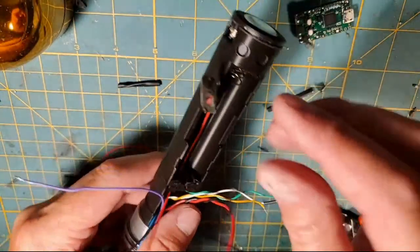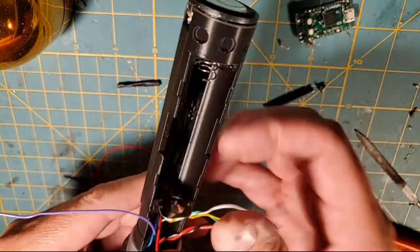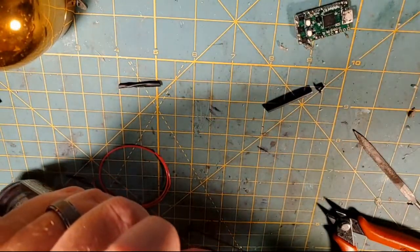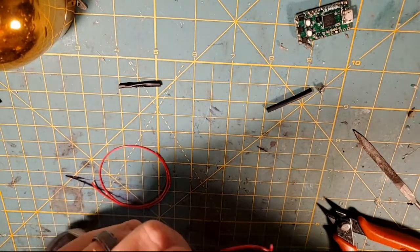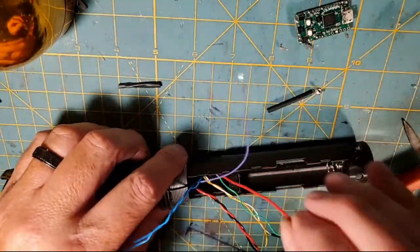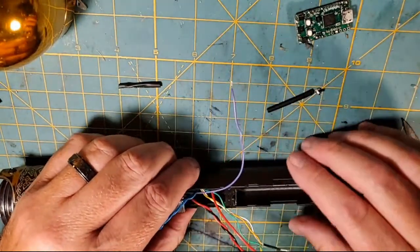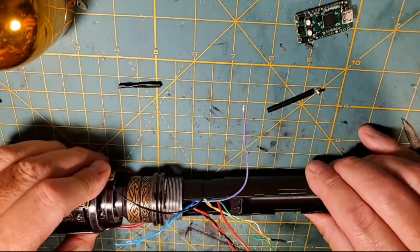So I'm going to run this positive wire down in there now. And then I'm just going to put this positive terminal in there, and I'm going to push it on down in there. Sometimes I got to force these down in there, but I don't want to break the print. But there's a space for that positive terminal. I want to get it down in there as good as I can. So now my positive terminal is down in there, and there's my positive wire that goes to the positive terminal. Spring side your negative, this side your positive. So that's how this is going to work.